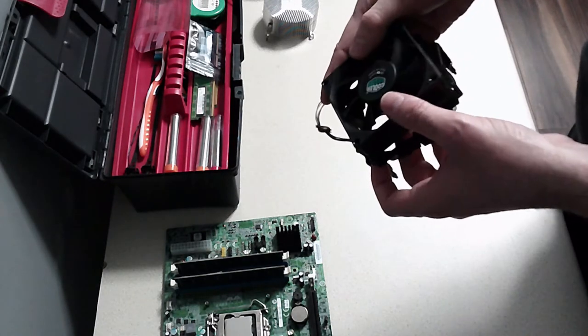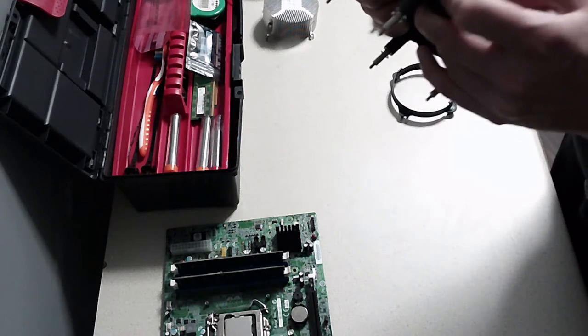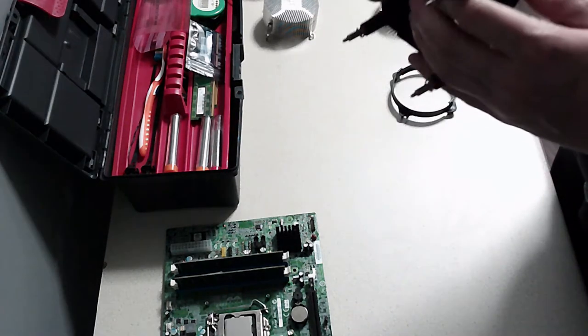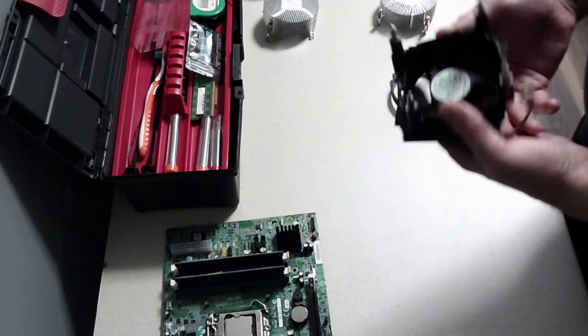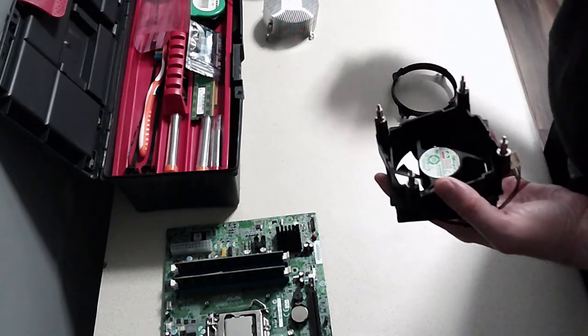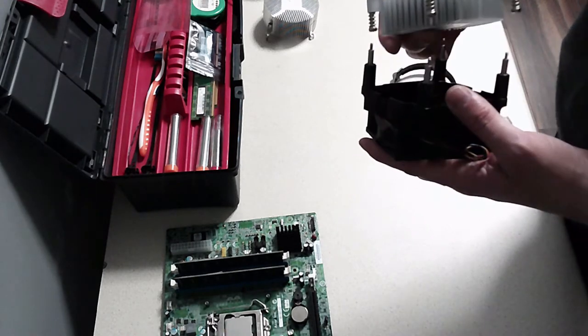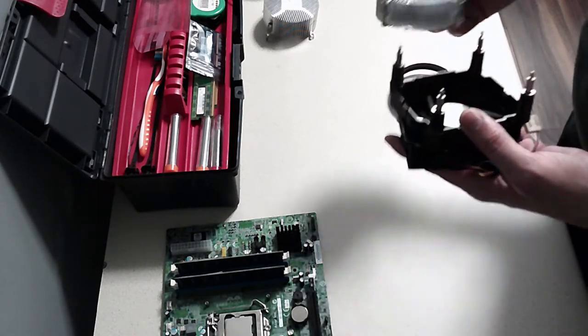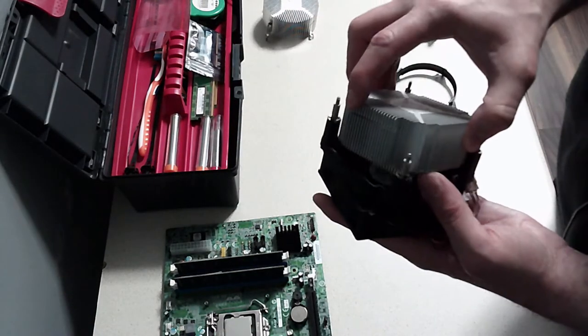We'll just line those up. Give it a push. Okay, that clips in, and then we're going to need a heat sink. How did that go? I think it was this one. Yeah.